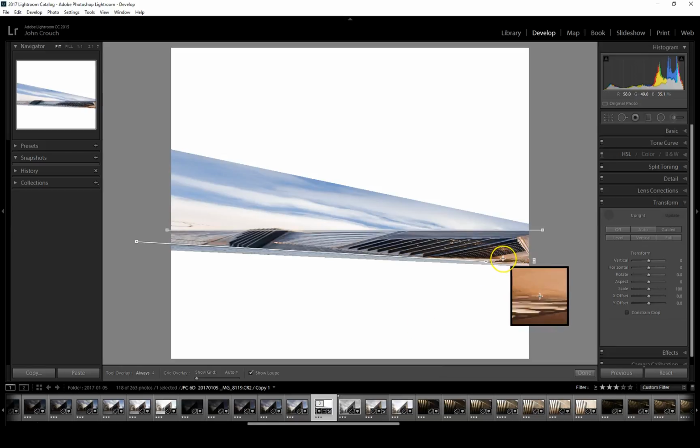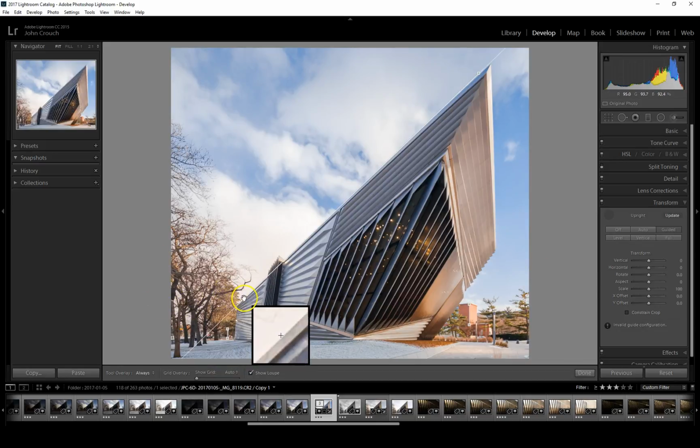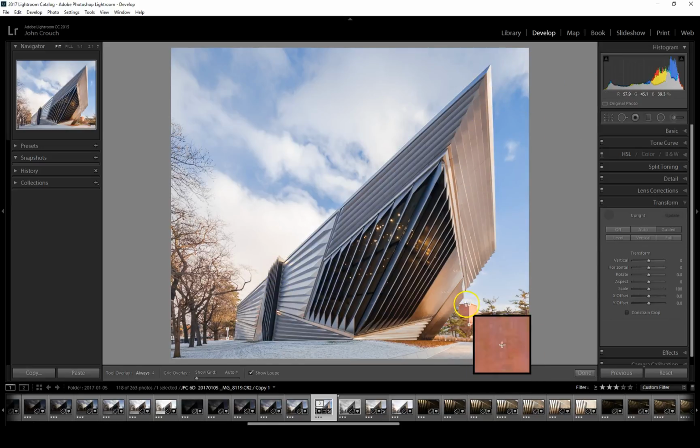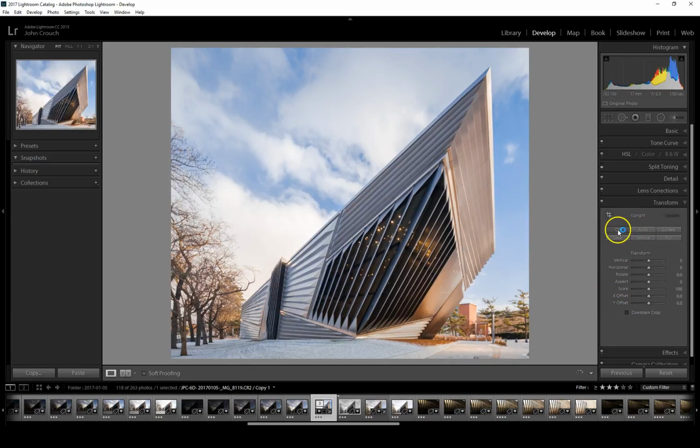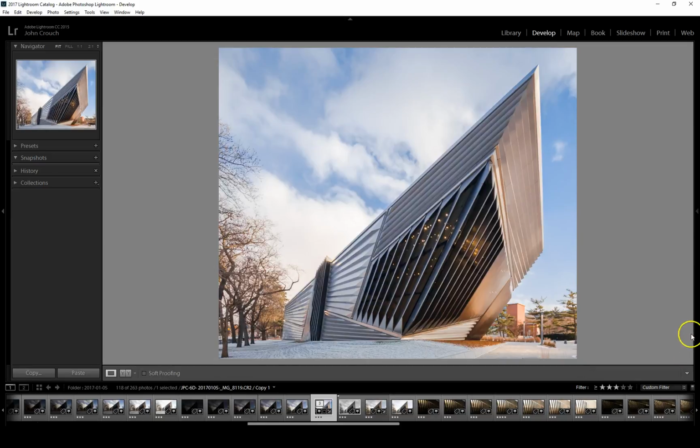Well, obviously that's not exactly what we want for this particular image, so we're not going to worry about those lines on this building. But if I was doing a traditional building where things were squared up and we wanted horizontal lines, you just draw two vertical lines, two horizontal lines, and Lightroom does all the math for us. It is great. This is a fantastic addition to Lightroom. Moving on.